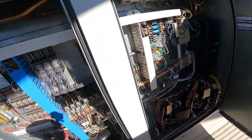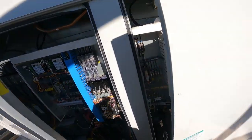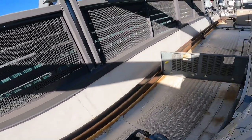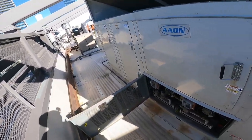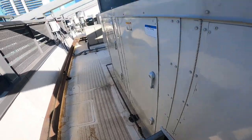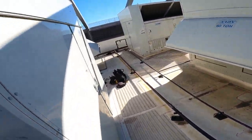I don't know what to say. I'm gonna leave this one alone because I did not do that. I'm gonna pretend like we didn't see that. See what? Exactly. Didn't see anything. Those fuses are for the compressors, not for the heating. All right, I'm gonna go down and figure some stuff out. I'll be back.